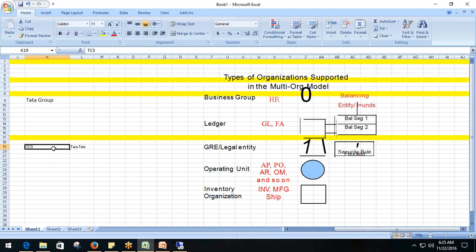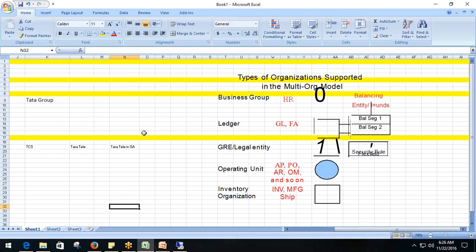So to give an example, these are the legal entities, and there is a Tata Tele in Africa, that is called South Africa entity. So to complete that example, I will take that.